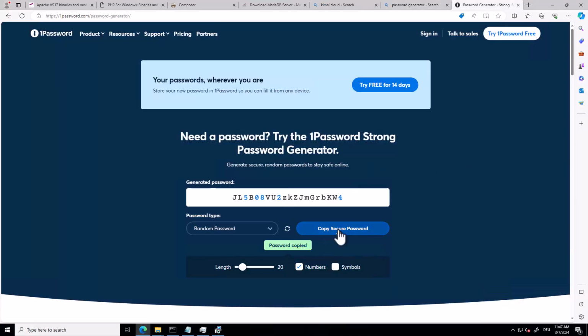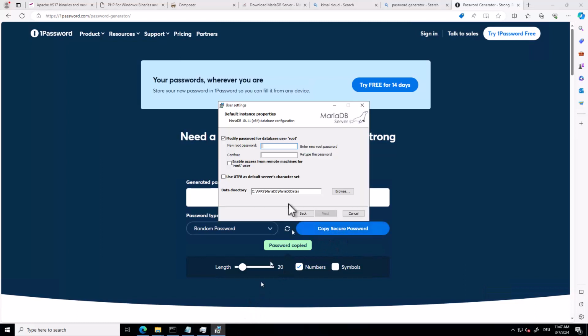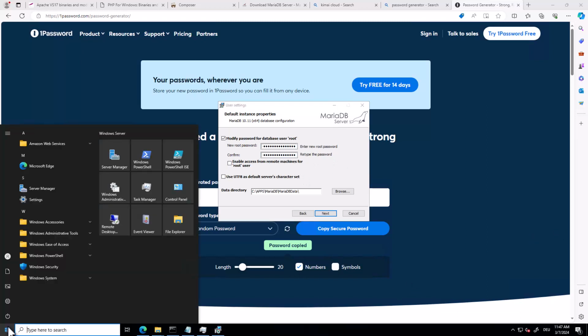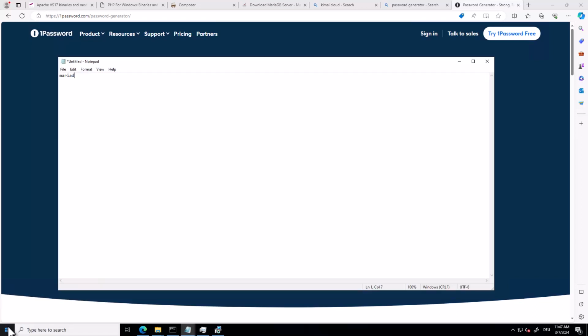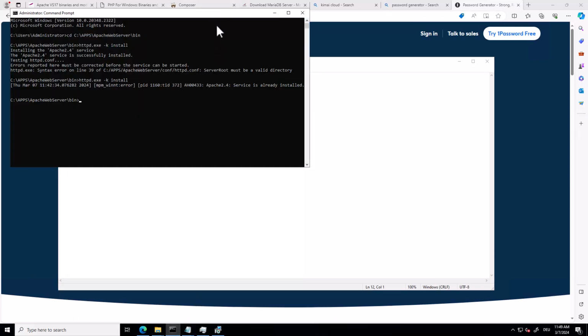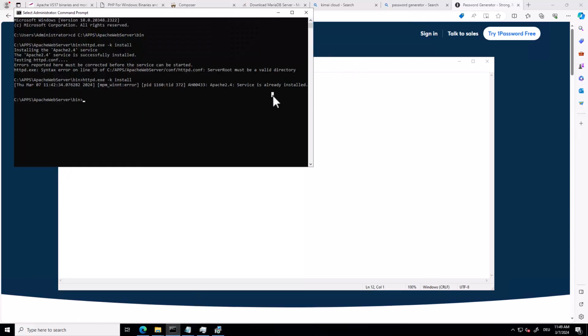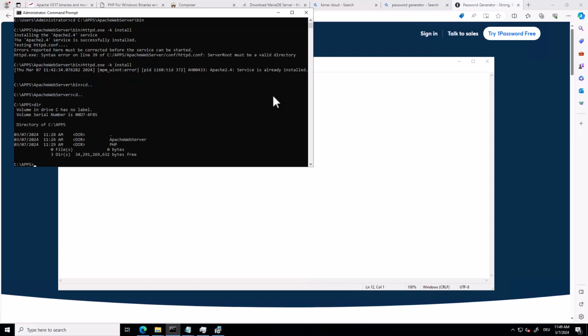So my new root password. Okay, using a password generator in order to obtain that one. So my new password goes in here. At the same time, I want to make sure that I have all those credentials to save later into my password manager. So I just, for now, put it into this file. So now if we want to verify if that installation actually went through, we can go over and test that.